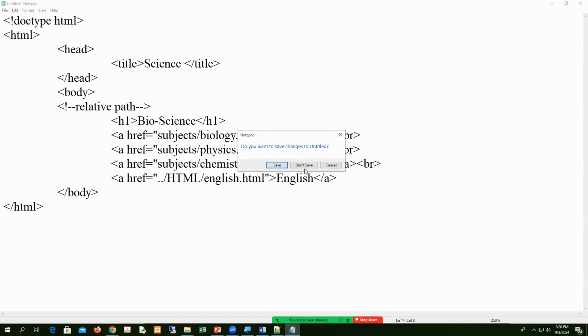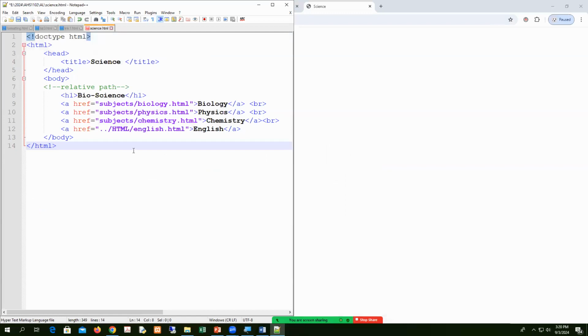It's better to use at least Notepad++ rather than other tools, right? So here we can find the tags are highlighted, the attributes are in different color, comments are in different color. So it's easy to find errors, if any. Therefore, I recommend Notepad++. It doesn't matter, if you want, you can use the Notepad as well.